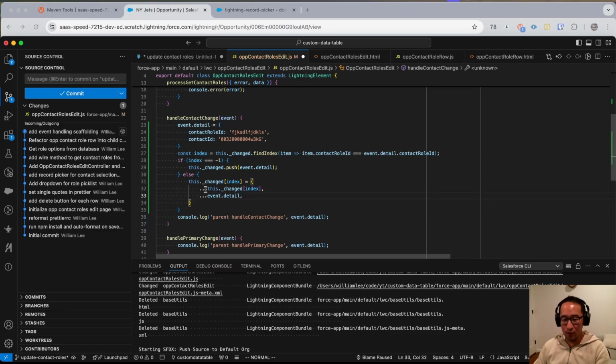In case you don't know what this syntax is, it's the spread operator. It deconstructs whatever attributes are within here, and it creates a new JavaScript object. And then I'm doing the same thing with event.detail. If the attributes are the same, it'll just overwrite with the last thing that you spread.